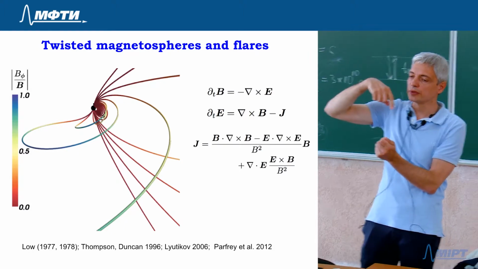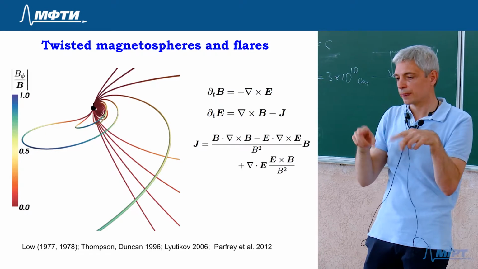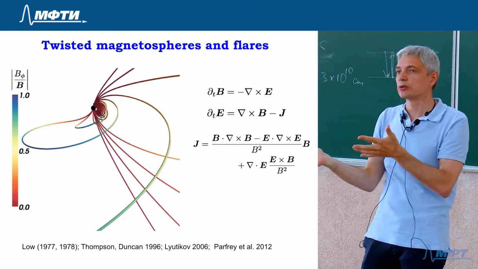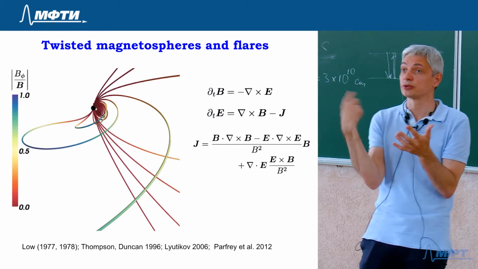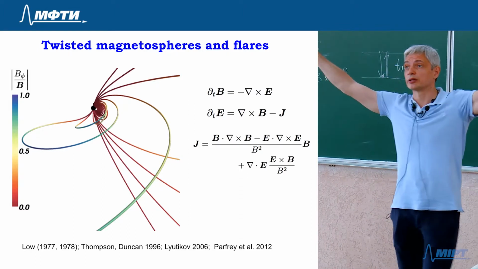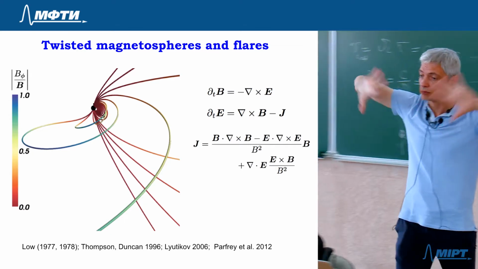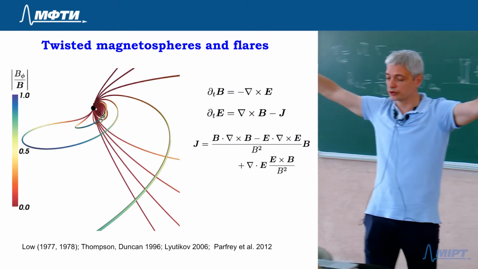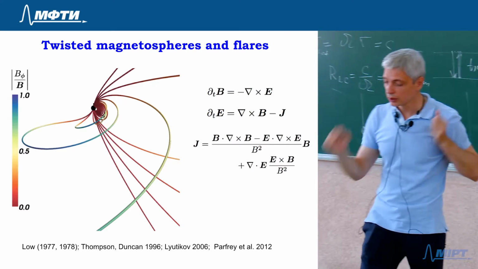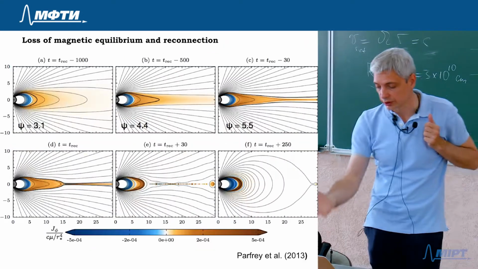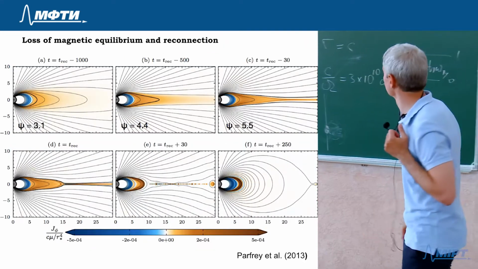When the toroidal field becomes comparable with the poloidal field, let's say a dipole field, then one can show that the configuration becomes unstable. The reason is quite simple. The toroidal field produces magnetic pressure, and this magnetic pressure tries to push away from the star. At some point, the system becomes globally unstable, and simulations of this process in this axisymmetric geometry have been done, in particular by Kyle Parfrey.